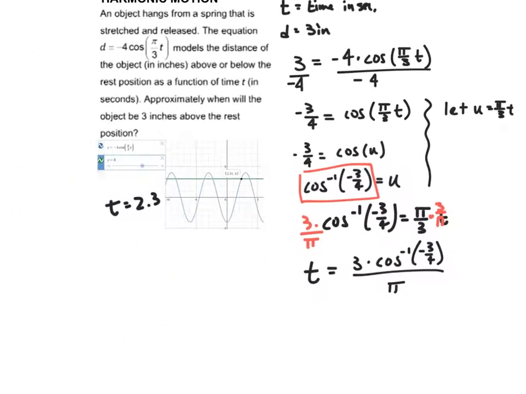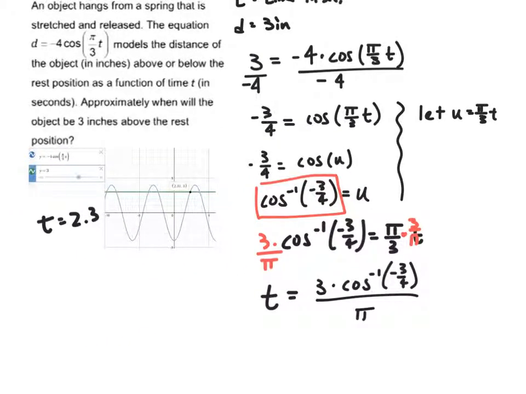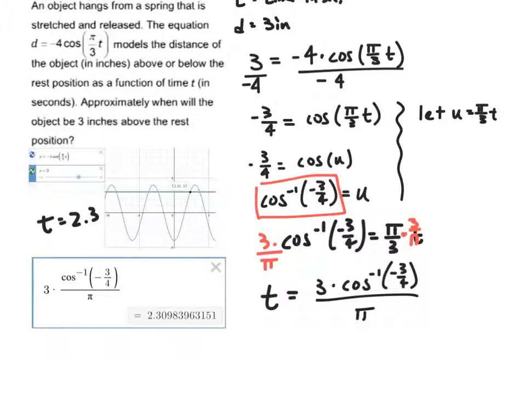And we know what we're supposed to get. We should get 2.3. So let's go ahead and plug that into Desmos and see what we get. If we plug this in, we do get the same thing, 2.3. And so that's how we would answer that question. Graphically we can do it, and also algebraically, depending on what tools you have available.